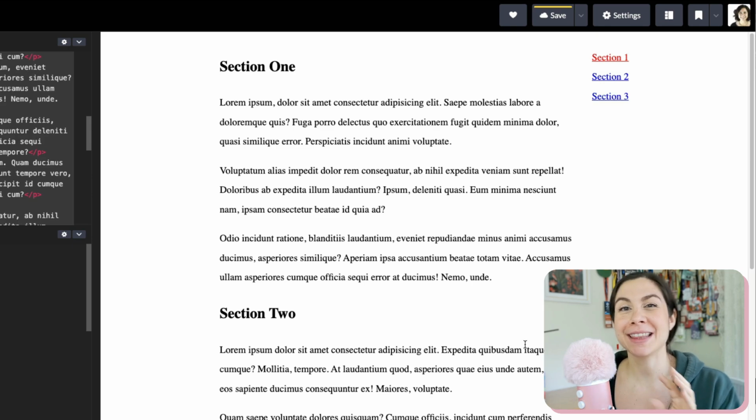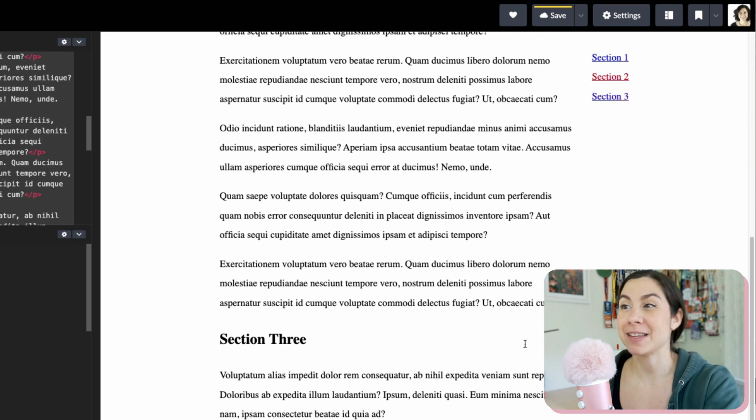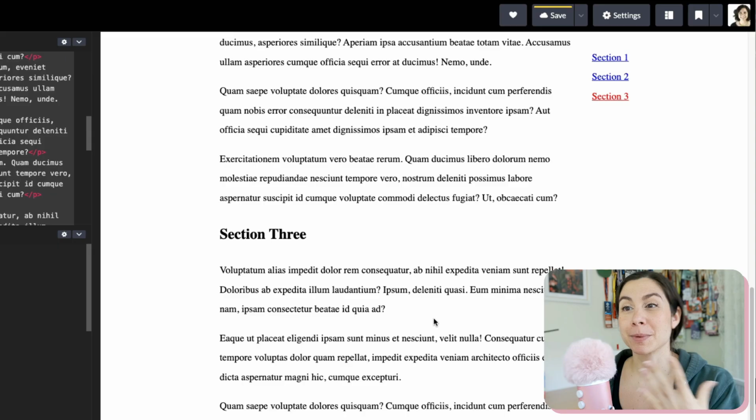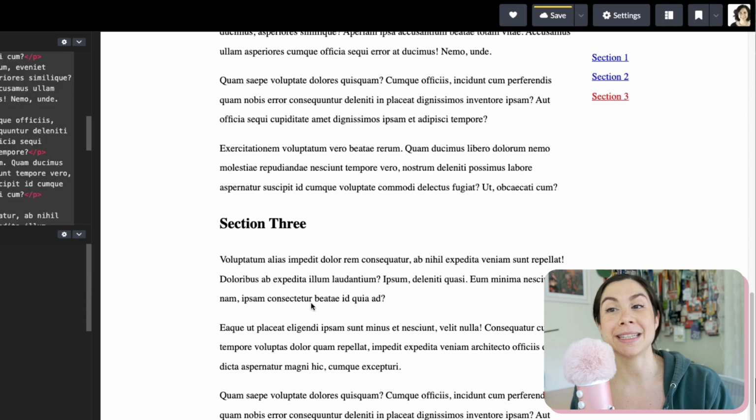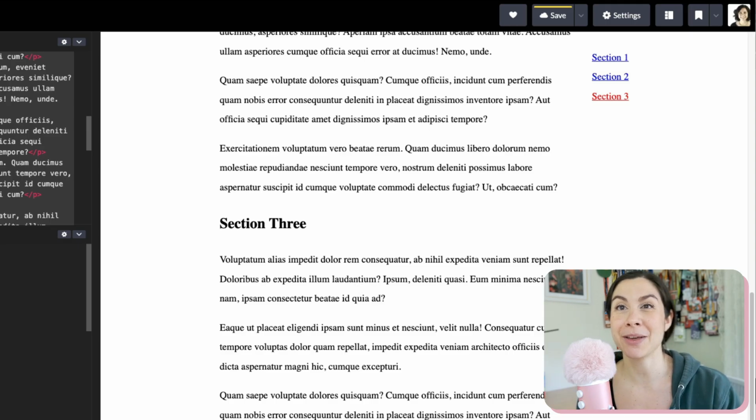Have you ever wanted to create this kind of scroll spy effect, where you have the sidebar and you might have some long form content, but as you scroll through it, the section that you're in lights up or highlights or shows you some kind of visual indicator? Well, now you can do this with two lines of very easy to progressively enhance CSS. I'm going to show you how you can do it.